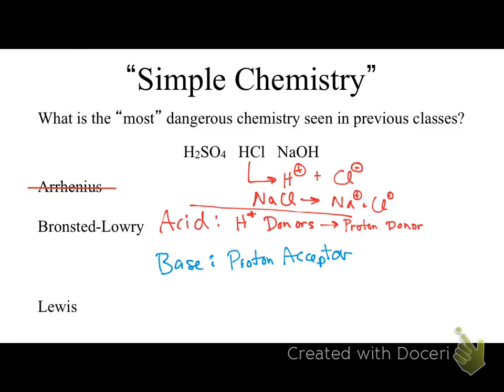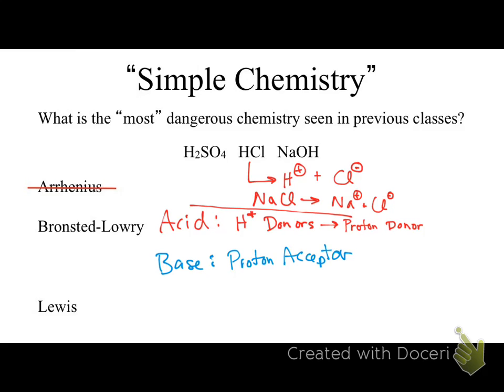How many electrons are in a proton? Don't get all quantum physics-y on me. None. This is a pretty crappy definition as far as organic chemistry goes. We care about how the electrons move. And yet, what does our definition say? Protons. Okay, so it has nothing to do with the electrons.